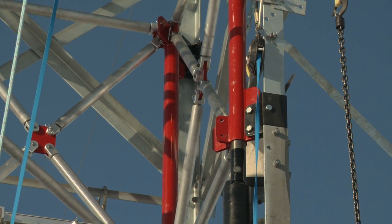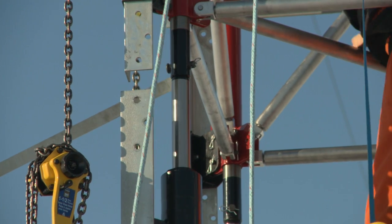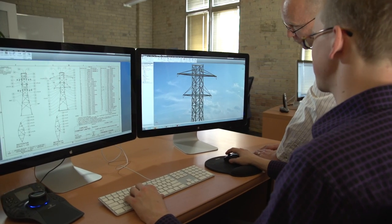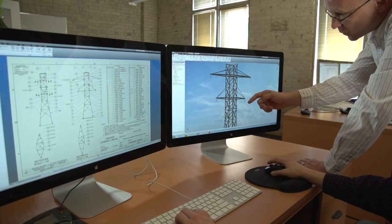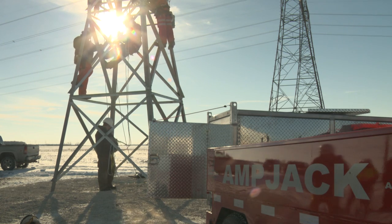There are a lot of towers that need to be lifted, but due to accessibility of the crane, it simply cannot be done any other way. The concept of the amp-jack — to raise a structure — is something that utilities have been struggling with for the last 30 years. Amp-jack answers a need that the industry has been looking for a very long time. We've put a tremendous amount of effort into the design of this device and we're very excited about its success. In my 20-plus years of transmission line experience, there's never been a product or a system that's going to allow utilities to raise their structures while the line is energized.